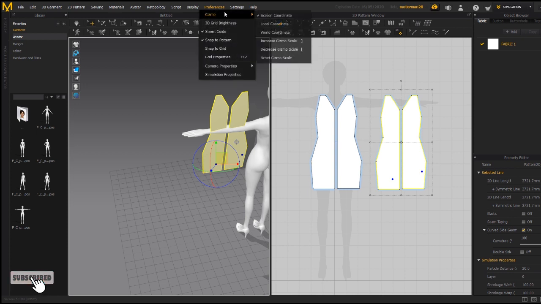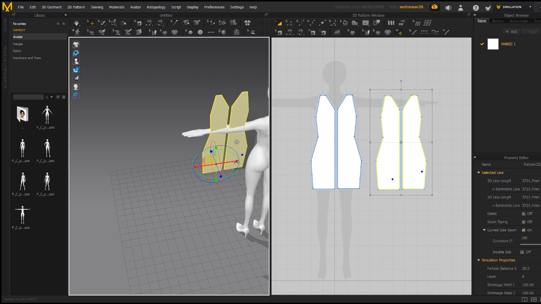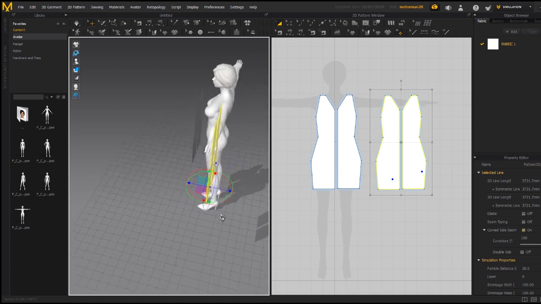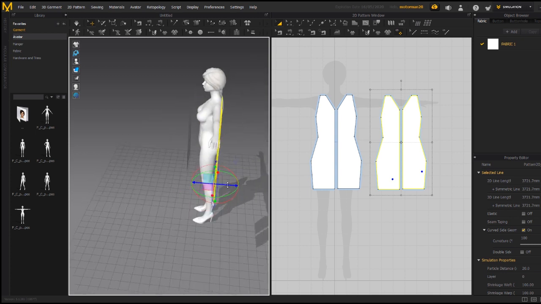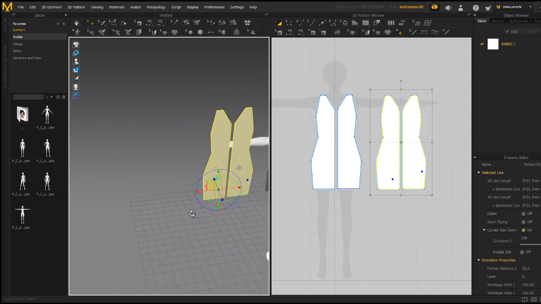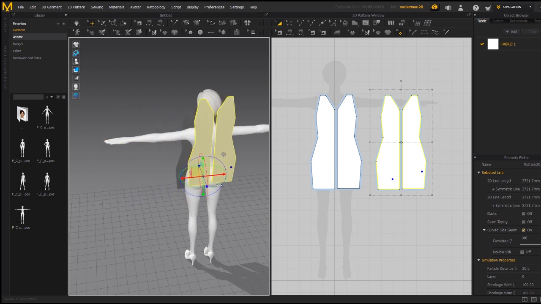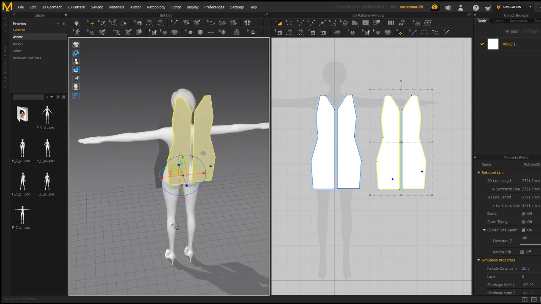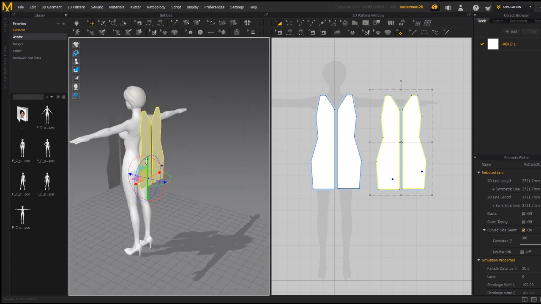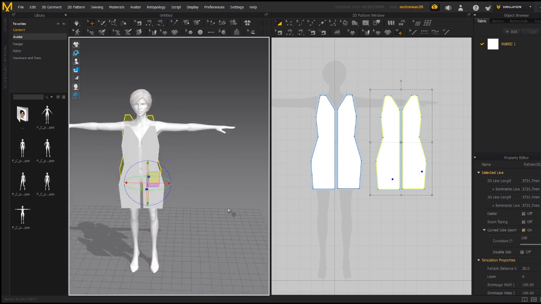I prefer to have a local coordinate, so wherever you go, you're always changing in the correct way, or how I believe the correct way is. I mean, you may think something different. So we just get these into the general area we need to be in.